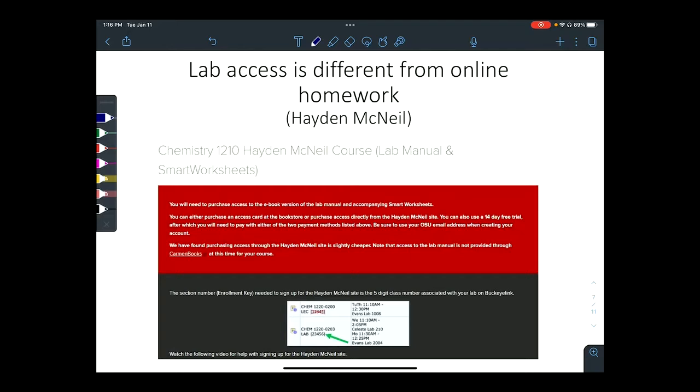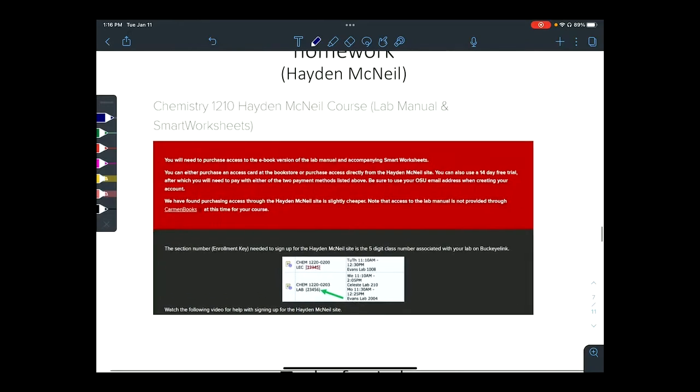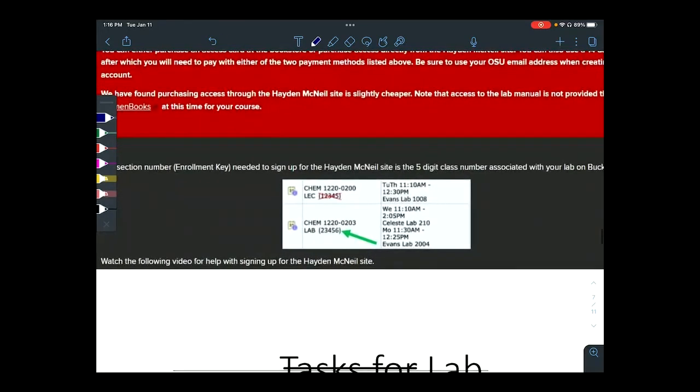It's $65. You might have already purchased it through the bookstore. If you bought something at the bookstore for about $65, you might have already purchased it. But if not, use a credit card to purchase it. There's a set of instructions as well. And so your fellow classmate was saying the section number, that's always tricky to find. Again, this is also in the facts as well.